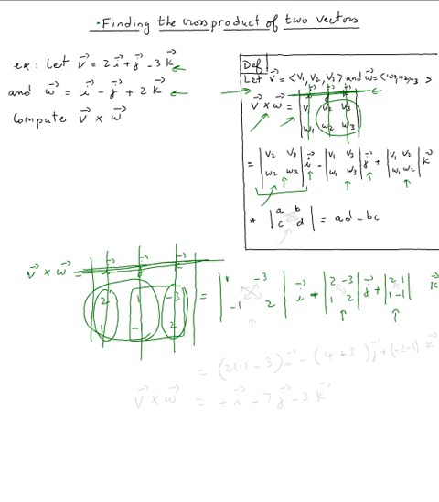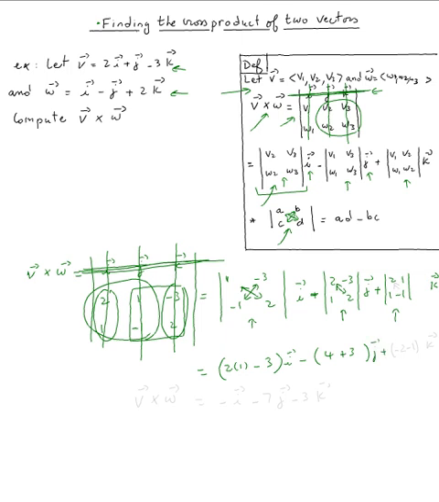And now all we have to do is calculate the determinant. The determinant definition is right there. You always go this way, ad minus cb. So in this case, we multiply these two together: 2 times 1, minus, multiply these two: negative 1 times negative 3 is 3. And this is i. Minus, we go that way. This diagonal, 2 times 2 is 4, minus 3. Well, actually, minus negative 3, so it's plus 3.